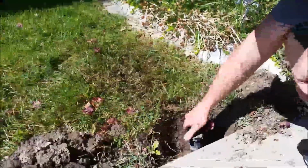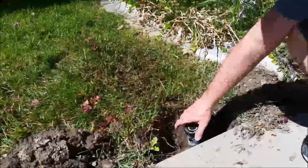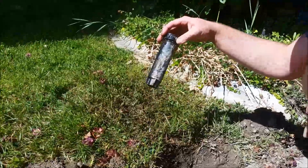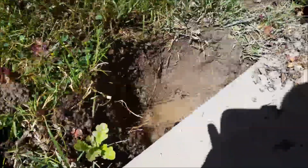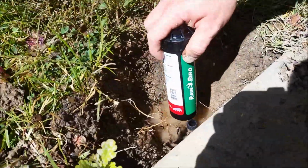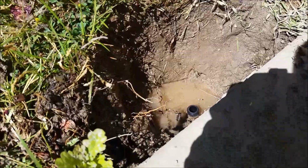So since we already dug it out, which is the hard part, we just unscrew this head. Can you see down in the hole? Yep. All the way down? I don't think you can. There we go. And make sure when you dig it out all the way around, so you don't get dirt and mud and stuff getting down in there.